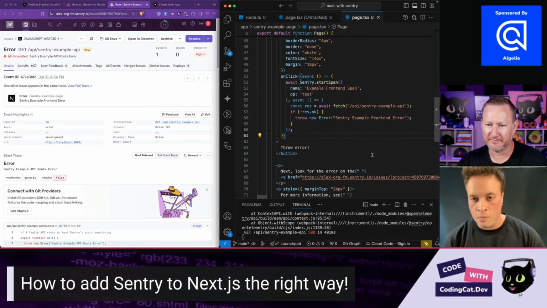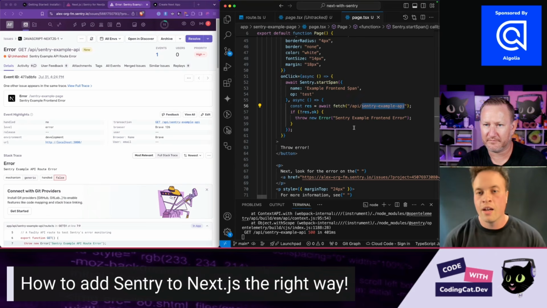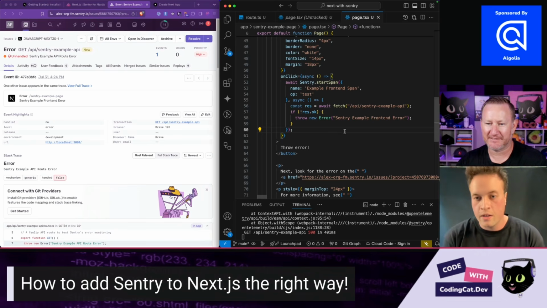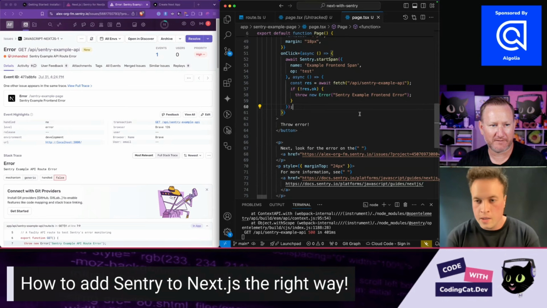Within this callback, we call our API route that we've created with the wizard as a simple test. If the response is not okay, meaning, for example, if it threw, we also throw an error in the front end. This is really just to showcase how Sentry is able to help you figure out why errors in the front end are happening.